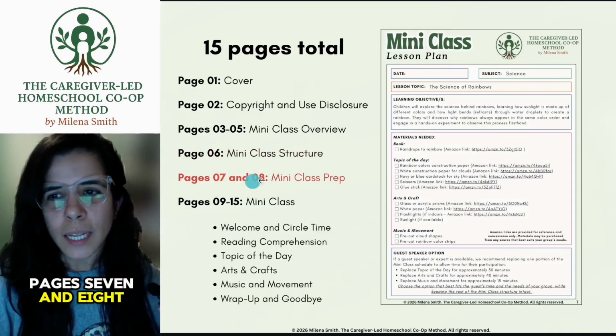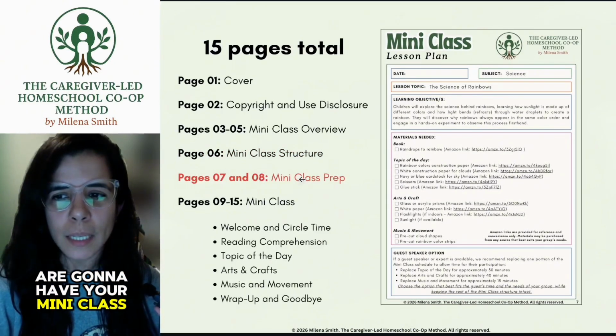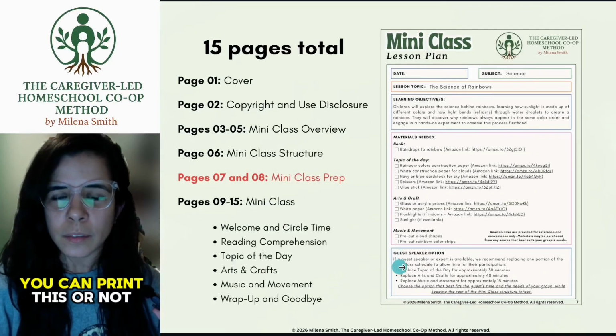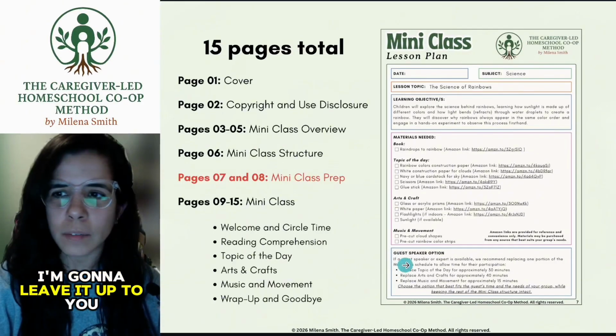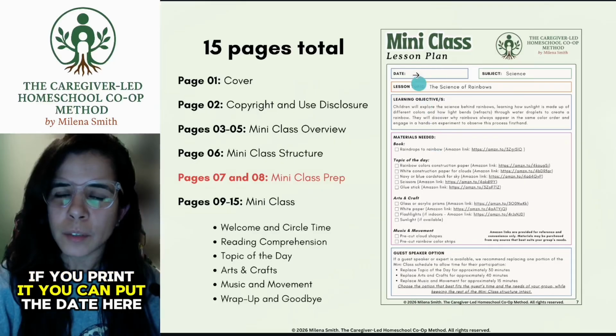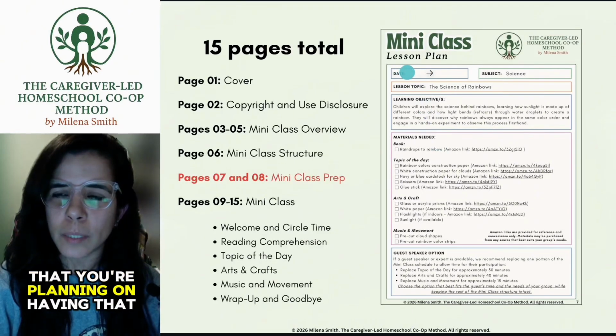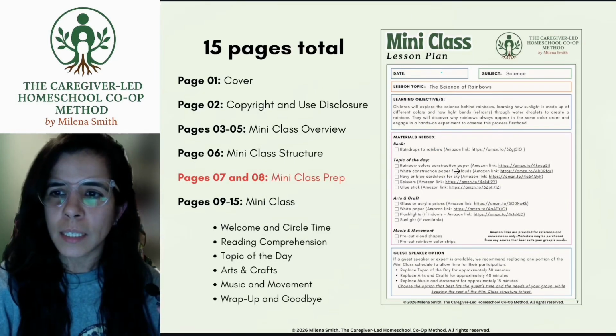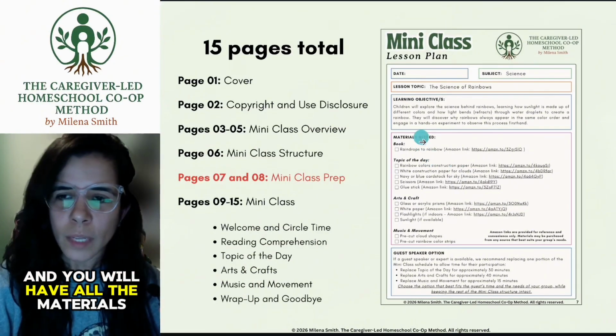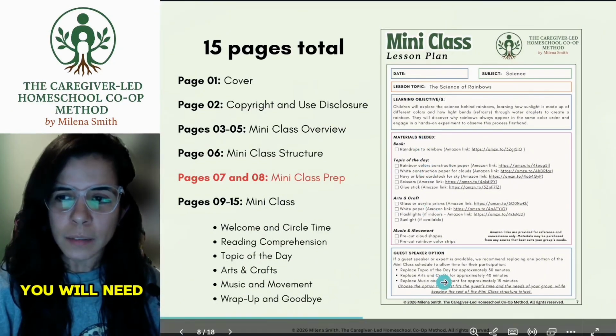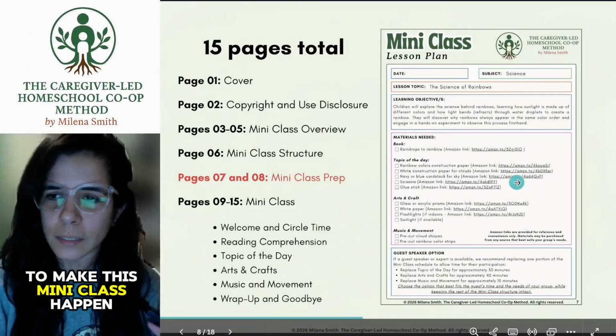Pages 7 and 8 are going to have your mini class preparation. You can print this or not. I'm going to leave it up to you. If you print it, you can put the date here that you're planning on having that mini class, and you will have all the materials you will need to make this mini class happen.